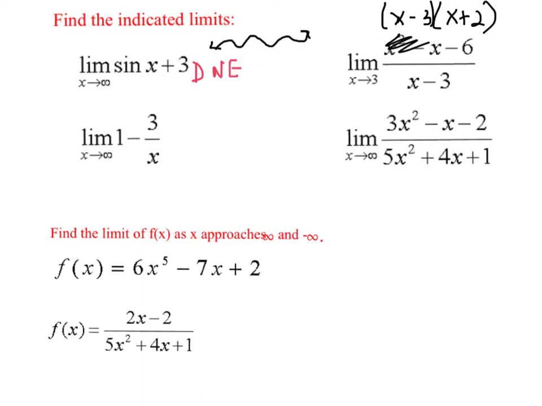So we just cross that out. The x minus 3's will divide out. Now we plug in 3. 3 plus 2. The limit is 5. Remember, when it comes out to be 0 over 0, you've got more work. Do not stop just because it came out 0 over 0.